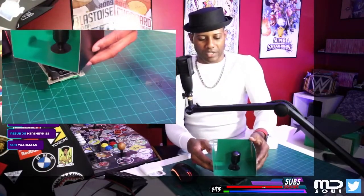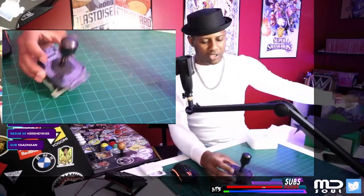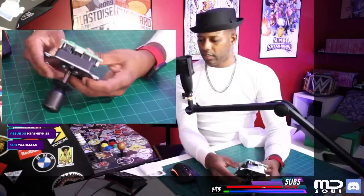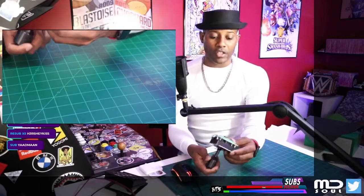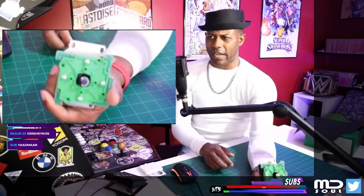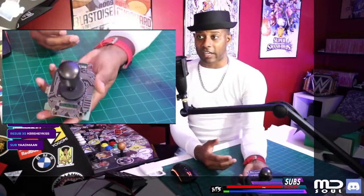Let's take this off and see what's really going on with this. They got this on here pretty nicely. Look at that — that's actually really nice. Oh my freaking God, isn't that nice? It says 'Bullet Lever, Nobi Model 1.04' right there. And how does this feel? This is the octagon gate — you see that at the back? I guess you can take it off and make a square gate, but it's like a combination between a square gate and an octagon gate. I think that's kind of cool.